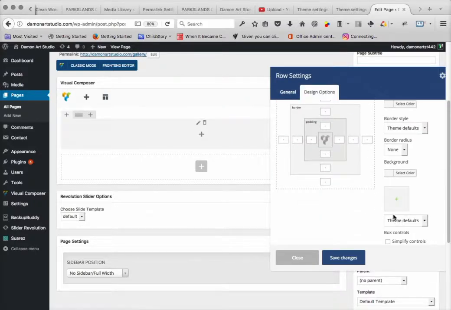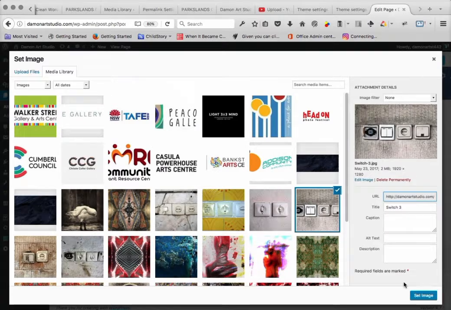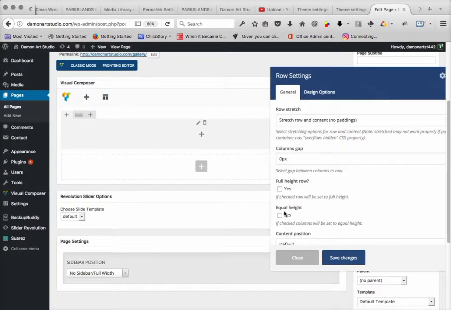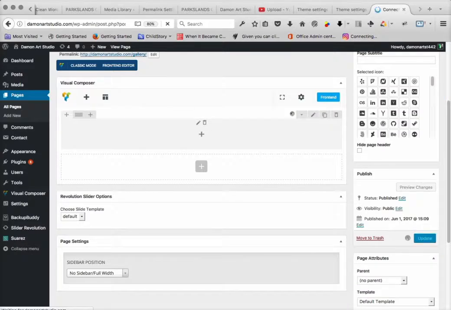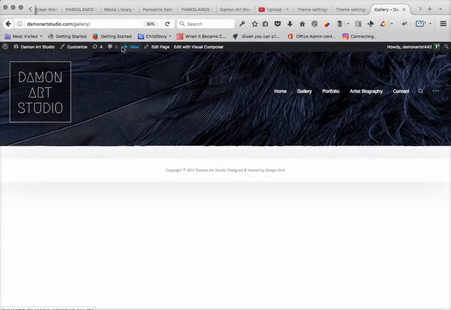You might use that, for instance, if you put a picture in here. So you could put a picture in here, say for instance this one, and set that as a background picture and set it to cover. And that way, if you've got that set to equal height and then press save, you'll get that picture that goes straight across the page. Let's have a look at that. View the page. Alright, now we can't see it. You can just see it because it's hidden underneath here.